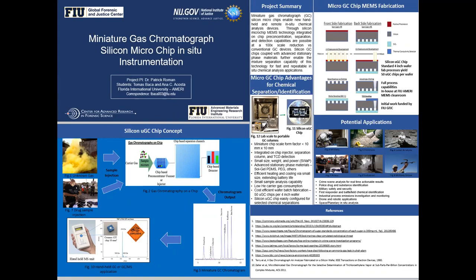For example, let's say you're a cop and you're analyzing a substance found on a suspect. You're going to want to know what it is in that moment. You're not going to want to have to send it to a lab and then wait for results. You want to be able to charge the person immediately.